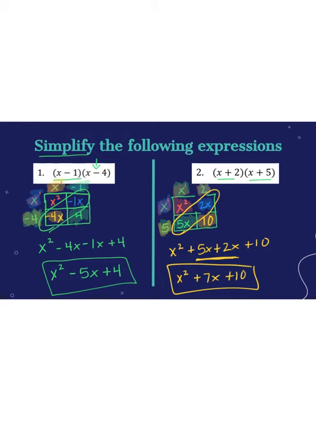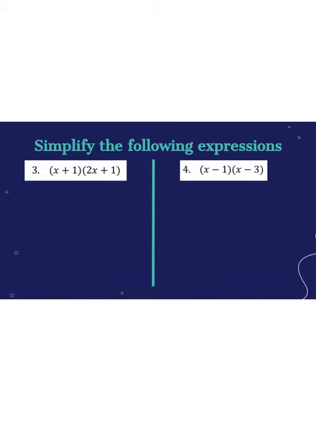It says x minus 1. Oops. Let's try another one starting with our box. Okay, so I'm going to take this first set, x, 1, and then this next one, so that one has a 2x and a 1, and it's all positive, so I don't have to show any of those negatives.